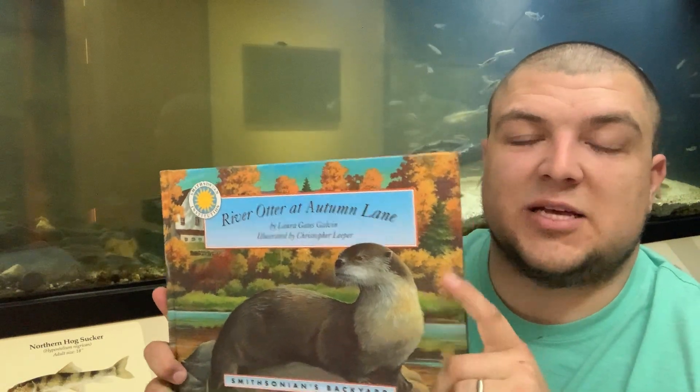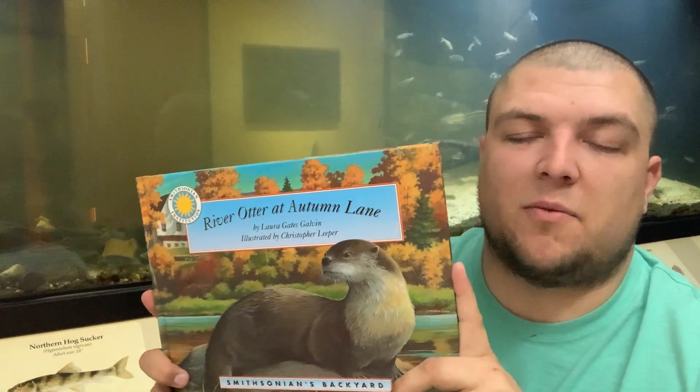If you would like to have this book at home, you can buy it on Amazon or pick it up from a library. It's only $16 if you do buy it — a great story put out by the Smithsonian Institution that we use a lot for our public programs, especially with younger kids. If you have any questions about otters or anything pertaining to aquatic wildlife here in Hardin County or around the Iowa Falls area, definitely give us a shout. You can leave comments below with any questions or comments, and we look forward to your feedback. Hope you get out of social isolation soon — thank you!